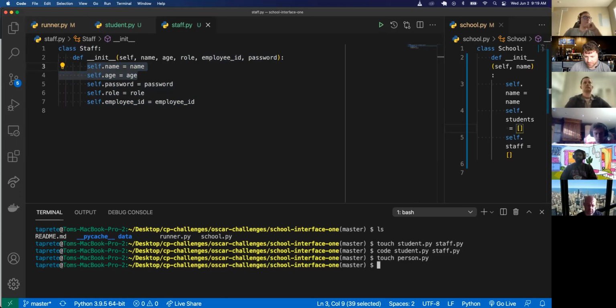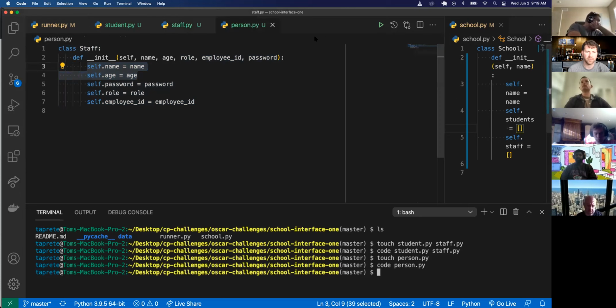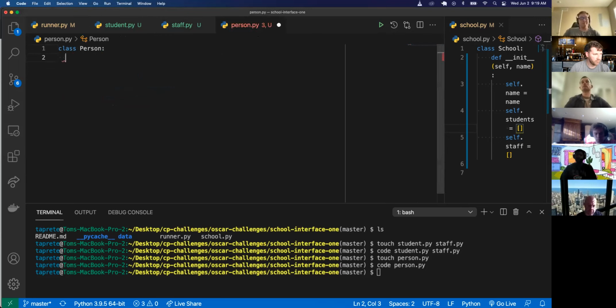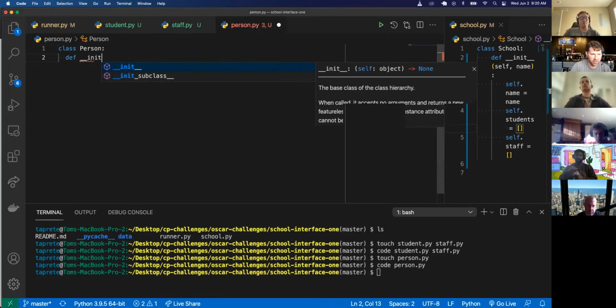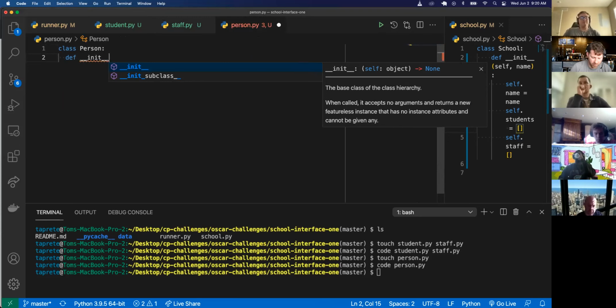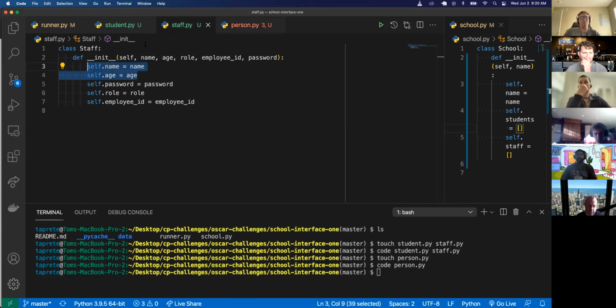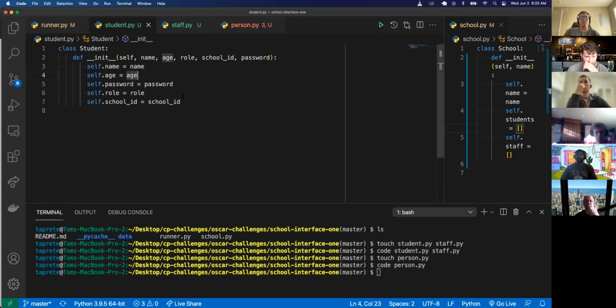person.py. All right. So I'm going to create a class person, and this will be dunder init, and we can take in self, and we can just say, all right, name, age, and what else do we want? Employee ID, password. What is all the same?